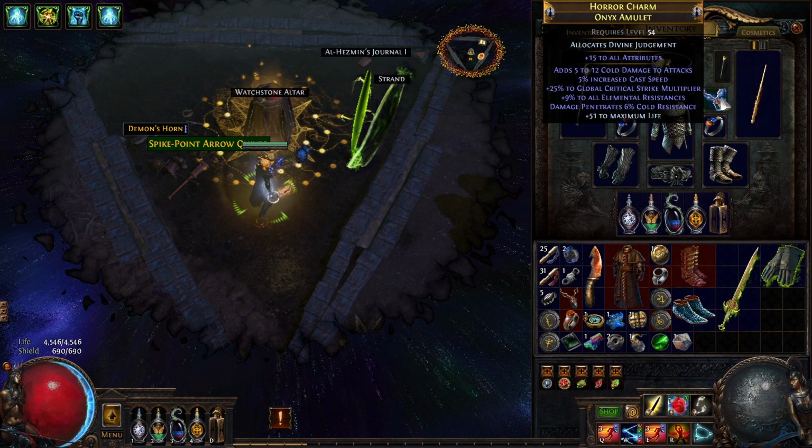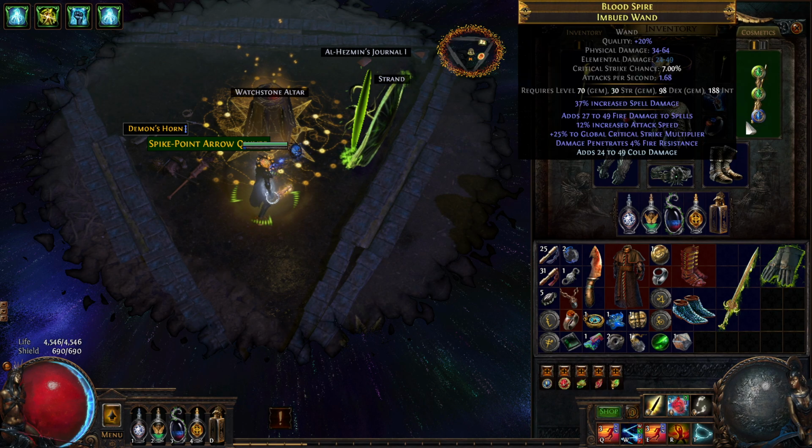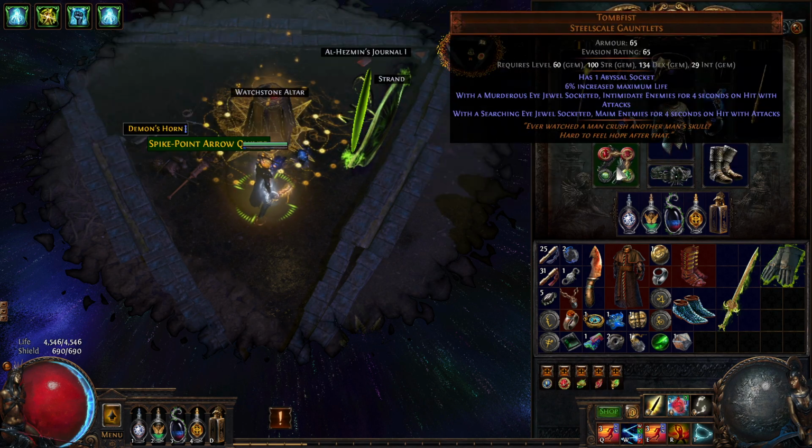Improvements: more life on all my jewels here. Change this to a different glove. Get more crit chance from tree, get more life from tree.